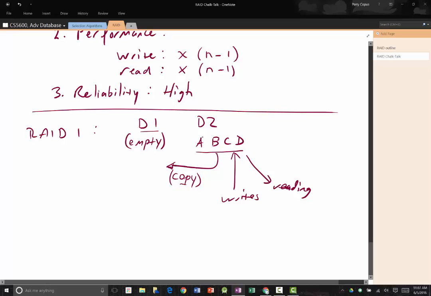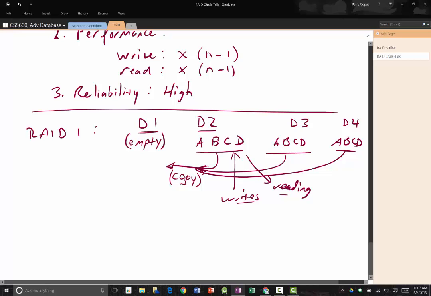But until it's copied, if I had just a 2-drive RAID 1 array, I'm very vulnerable, aren't I? Because if drive 2 fails, then I'm in real trouble. All my data is gone, and there is no reading and writing anymore to drive 2. Okay? So I have to rebuild the array, and that takes some time. Now, if on the other hand I had multiple drives, multiple mirrors, then I can spread those copy operations out across the drives, and that's very helpful.